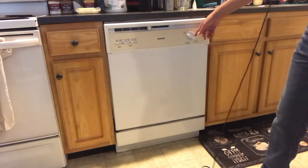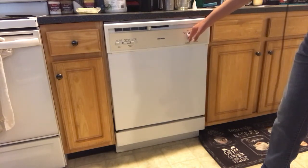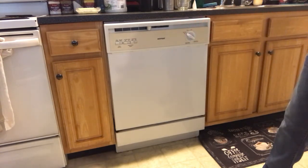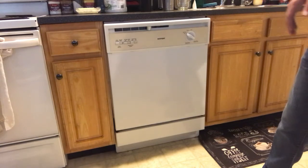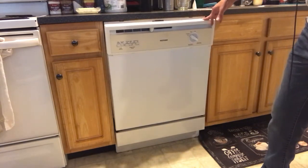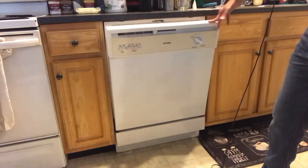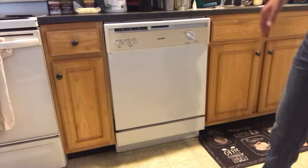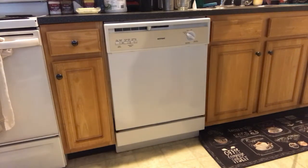My entire life I've grown up with dishwashers that have the timer knob on them, and those only. I've never had one without one. So this is just what I'm used to. This is what our house came with when we got it 7 years ago. We rent this house, but this dishwasher works very well.